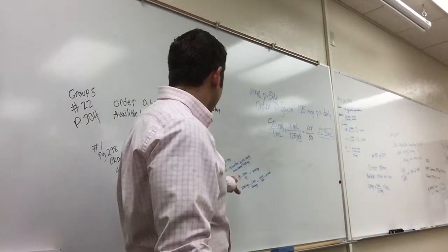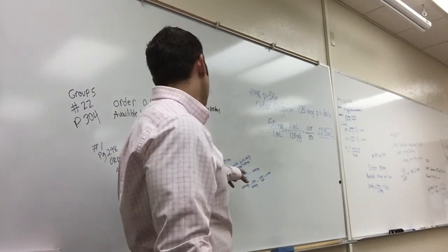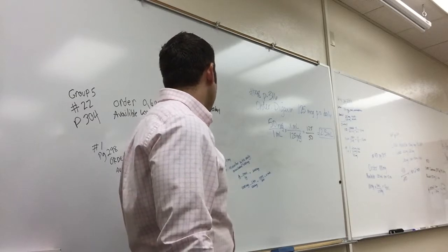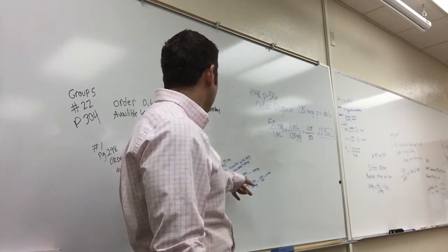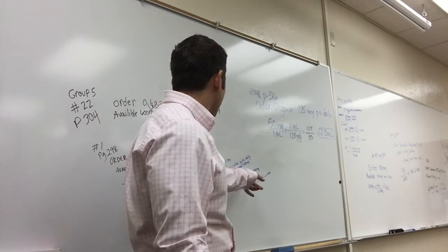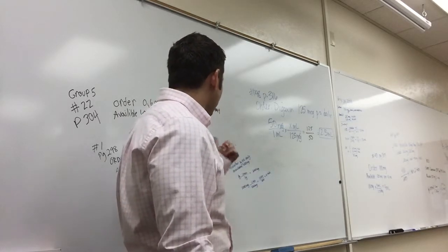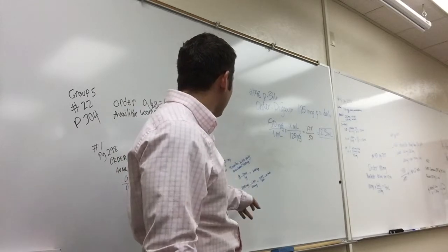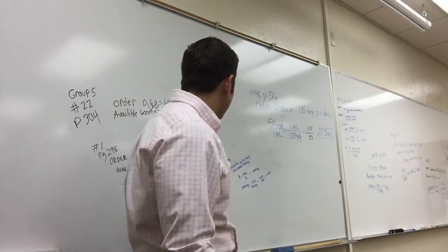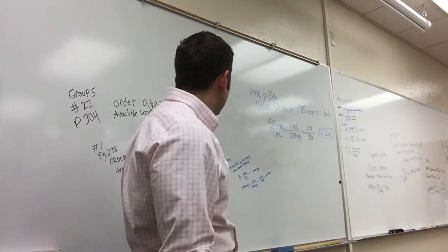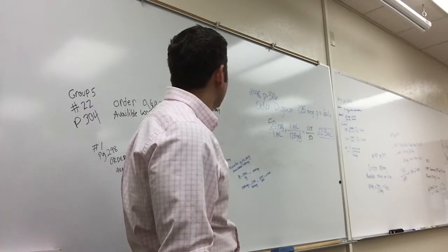Okay, here's our order. Relfen, 1 gram PO daily, available is 500 milligrams. So they did dimensional analysis to show that 1 gram over 1,000 over 1 gram gets 1,000 milligrams. Good job. They separated that up, so now we have milligrams and tabs of 1,000 milligrams, 500 milligrams tab. Good. 2 tabs. Perfect.